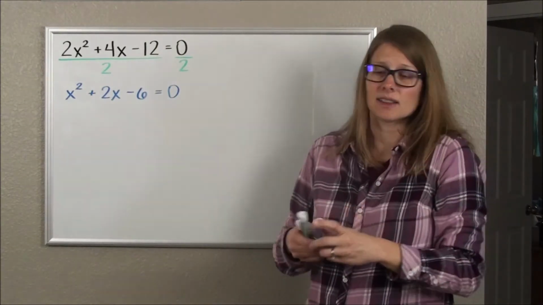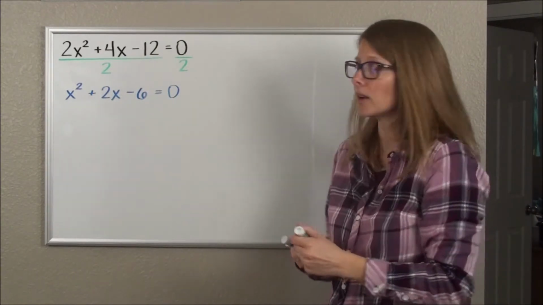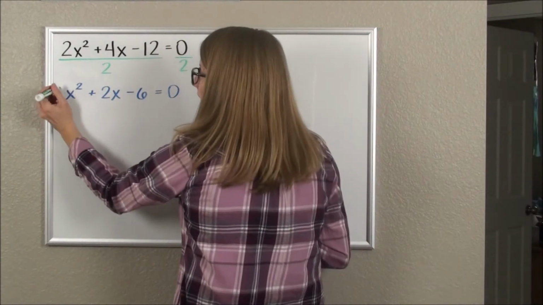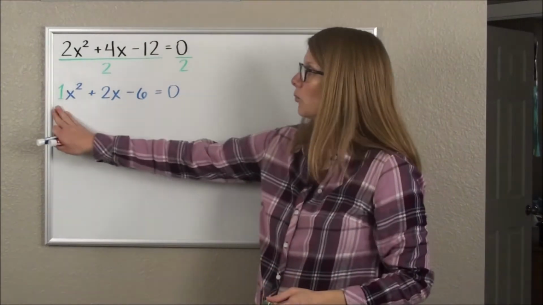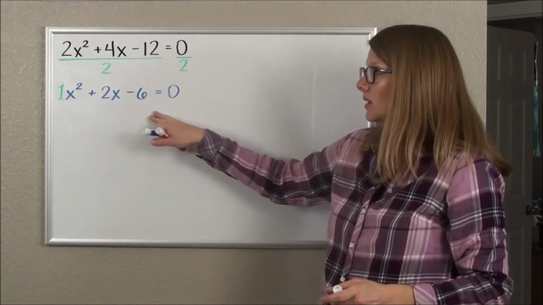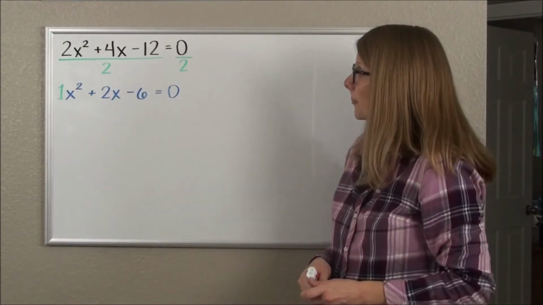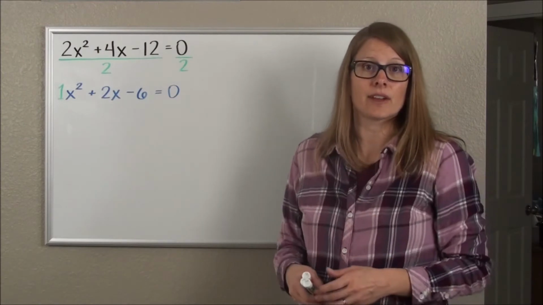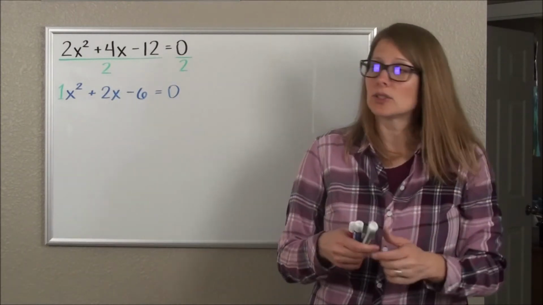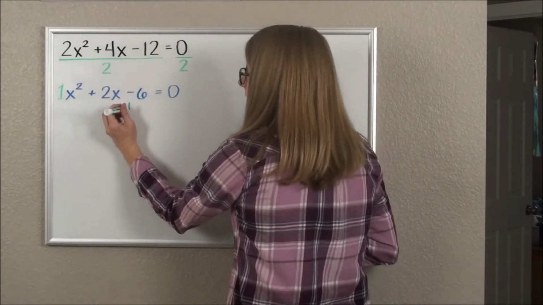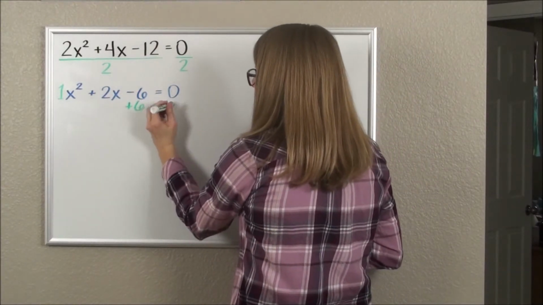So it's nice to get through that step. It makes all the numbers smaller, but again, the whole point is I don't want to see anything in front of x squared. I want to know that there's just an implied 1 there. And so now by dividing by 2, I've created that scenario. Now that I have nothing in front of x squared, I'm free to begin. I can leave my letters on the left, move my number to the right. So this 6 will relocate using addition to the right-hand side.